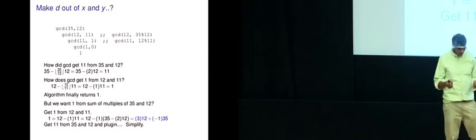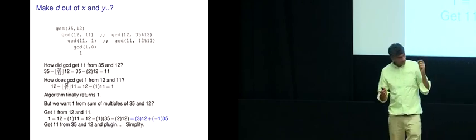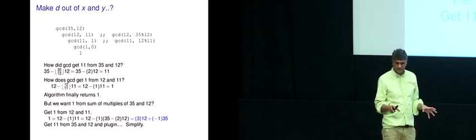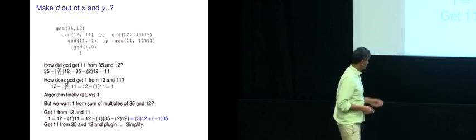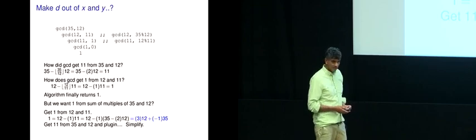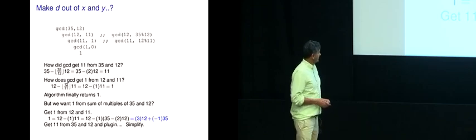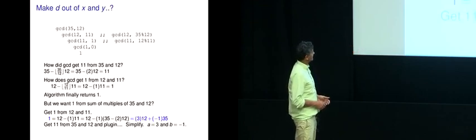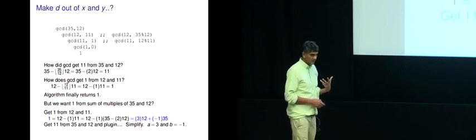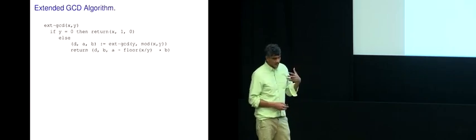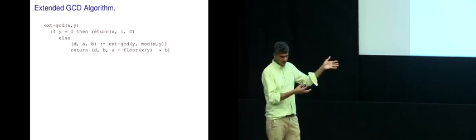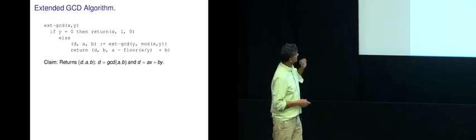I wanted to take x and y, and I wanted to produce a sum, something times x plus something times y, which is equal to the GCD. Which this is an example of. And now you can simplify and collect up all the terms, and that's what you get. It's actually very trivial to prove everything with this algorithm, but it's sort of hard to see where it came from, so I wanted to go a little slow on that. But here's the algorithm.